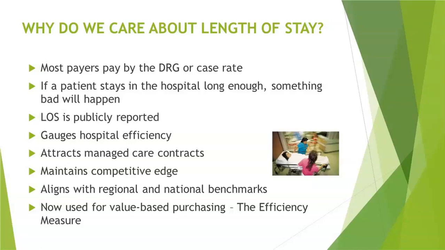Length of stay gauges our hospital efficiency. So if the expected length of stay was 4 days and our average on that one is 5 days, that can mean that we're just not as efficient as we should be. Attracting managed care contracts: if you have an efficient hospital, not only are you going to have more negotiating power with a managed care company, but you may even get more contracts out of it. It keeps you competitive. It aligns you with regional and national benchmarks, which is something every organization wants to do. And now, of course, it's very important for our efficiency measure, the topic of today's discussion.